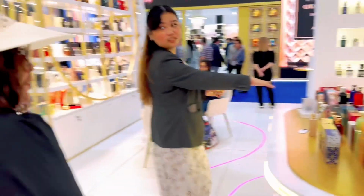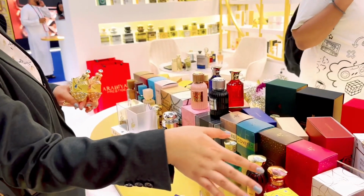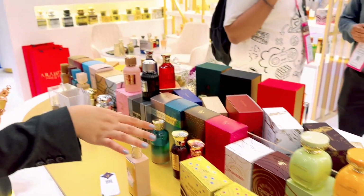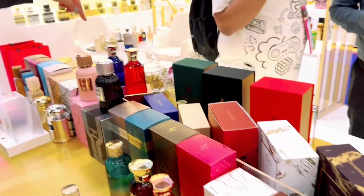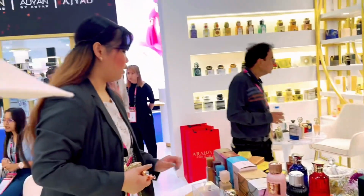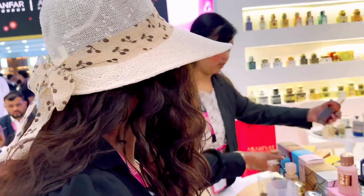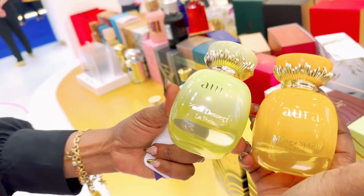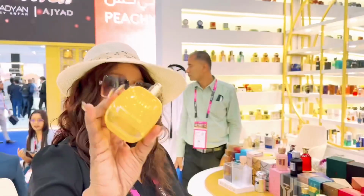I tried them. All of these? These are all new. Okay, it's not yet in the market. This is from the Fade. Definitely, yeah. This is from Khadlaj. Okay. If you just want, you know. Yeah, I tried this one. I'll just get your feedback. Okay. All these from the Fade are new. Manga Splash.